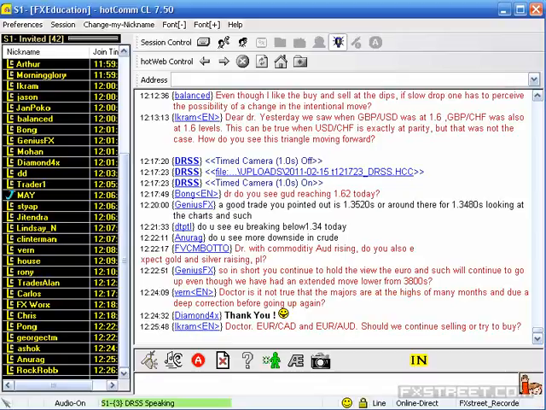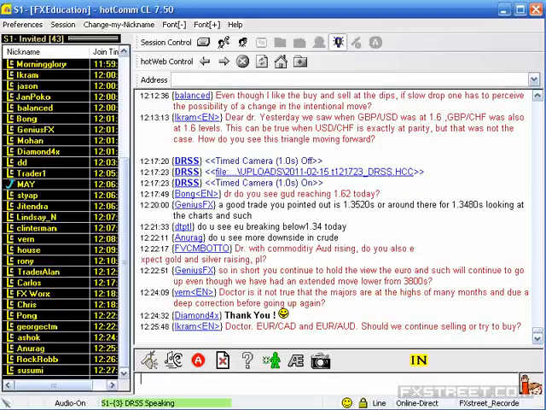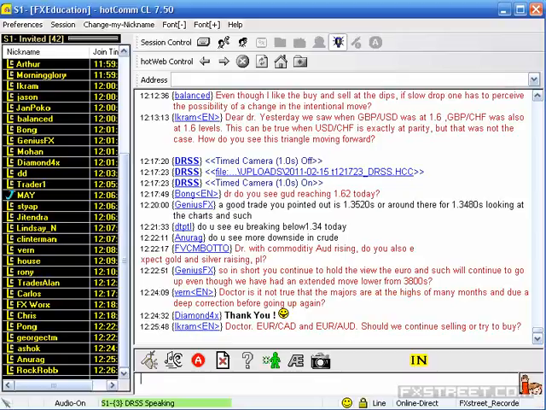So in short, you continue to hold the view that euro and such will continue to go up, even though we have had an extended move to 1.3. Yeah, see, it doesn't mean that because they have visited 1.38, they should not revisit again. It's hardly about 300 pips. They made a downward move, and then they have come up to 35 from 34, and they will soon go to 36, 37 and 38. It's not difficult. Every day they can make about a drop or rise of 150 pips. A drop of 300 pips, they had taken a long time. A rise of 300 pips, they can do in 2 days.